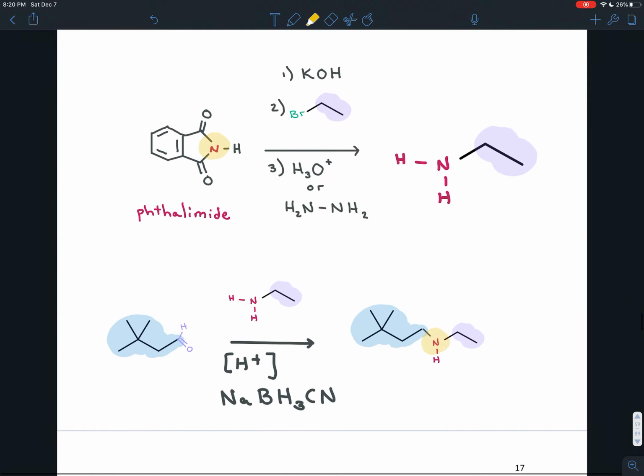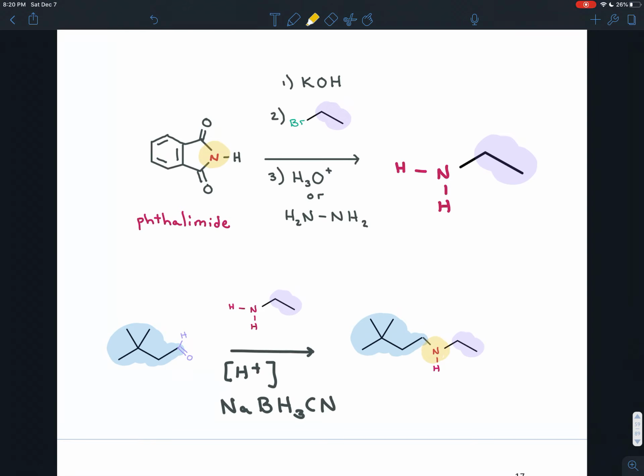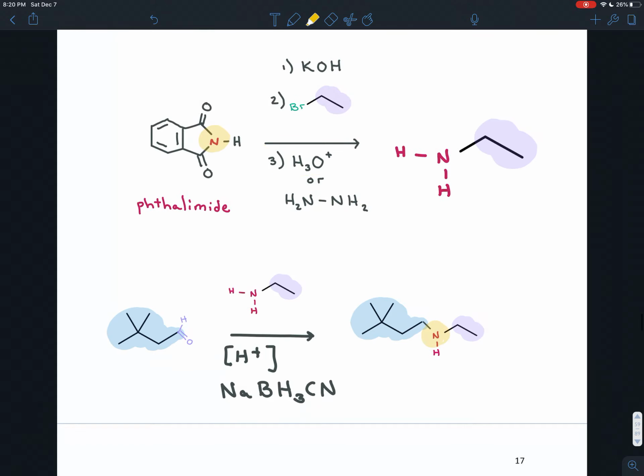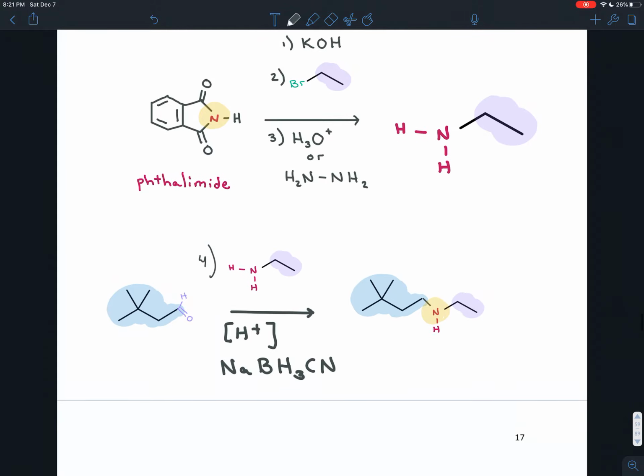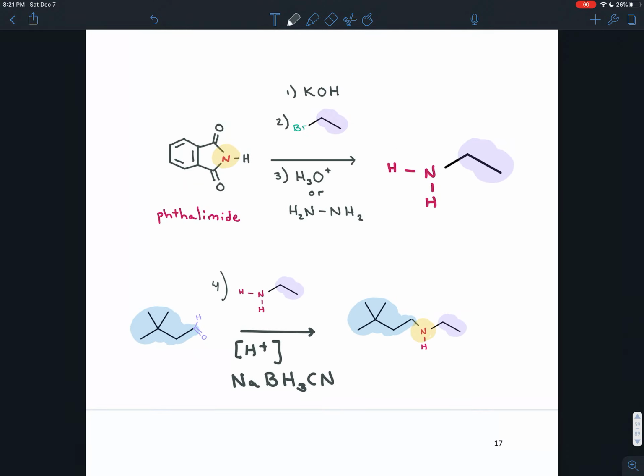So what we did was we first did the Gabriel synthesis, and that was 3 steps. We have phthalimide, we added potassium hydroxide, the appropriate alkyl halide, and either hydronium or hydrazine. Either one, not both. Once you do that, as a 4th step, you would add the amine you make with the aldehyde we figured out in the presence of an acid catalyst and a weak reducing agent like sodium cyanoborohydride, and that will give you your product. So this would be the synthesis.